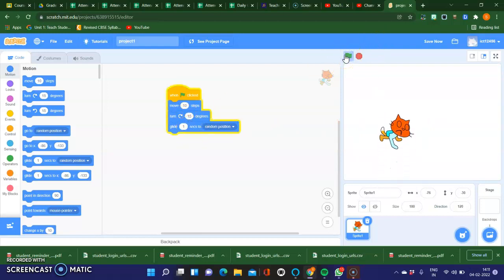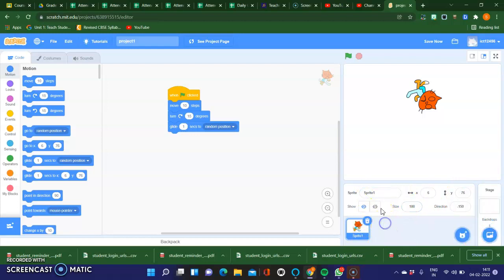Let's do it again. See here. Okay, so you can just make it move the way you want. Okay, so this is one of the ways of making it move into motion. Now exactly at the bottom of the stage here, this is called a sprite area and a backdrop area. इसे कहते हैं sprite area, इसे कहते हैं backdrop area.